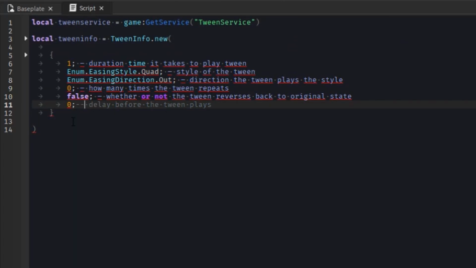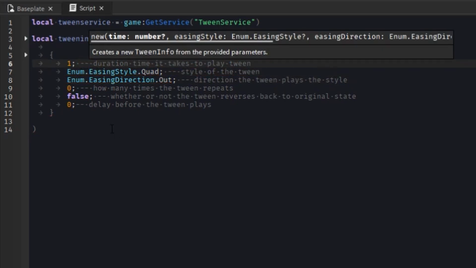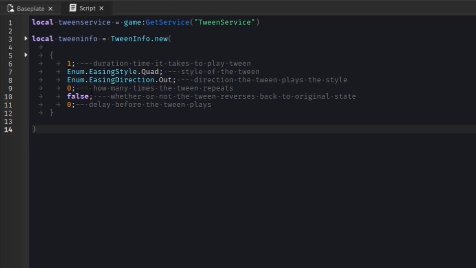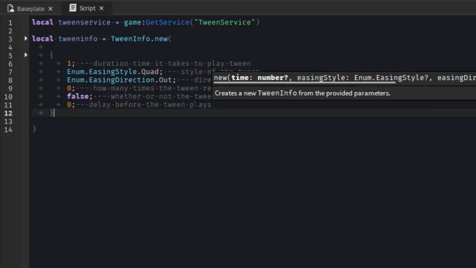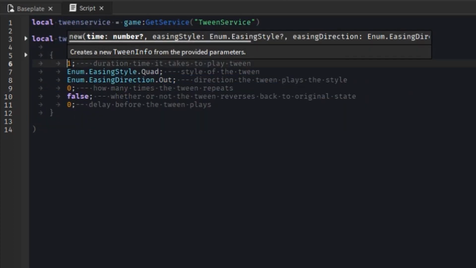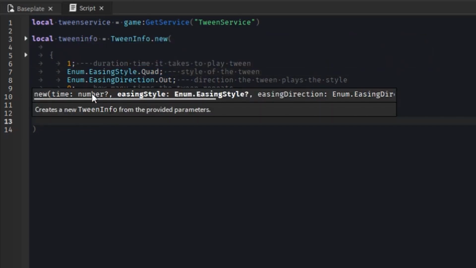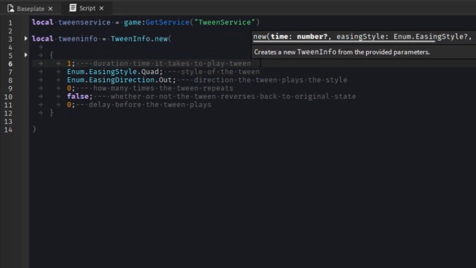It's okay. I pretty much had to save this so that I can go over it a little bit faster. This is all the default values of TweenInfo. You don't actually have to define all of these. You can go up as far as you want, but you have to define them in order. So if you want to change its easing style, then you would have to define the duration first. Of course, you're always going to want to define the duration though.